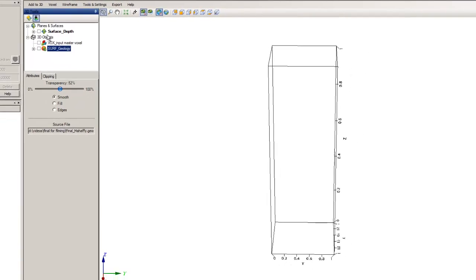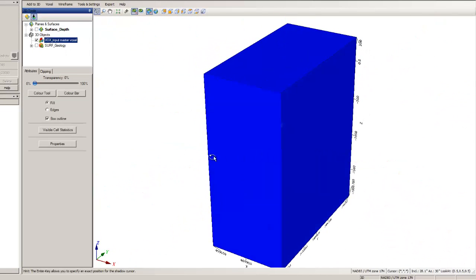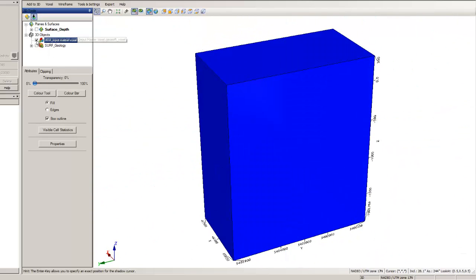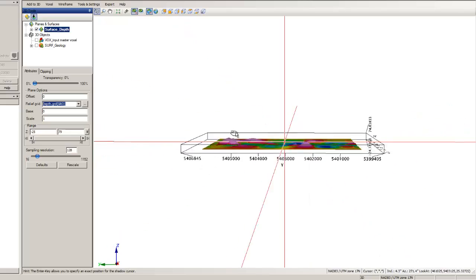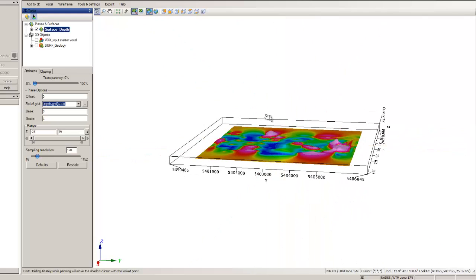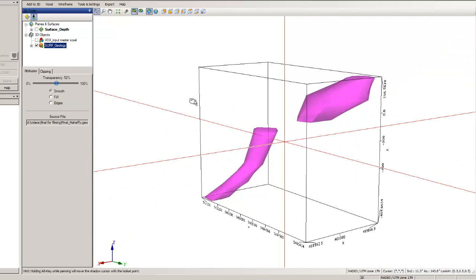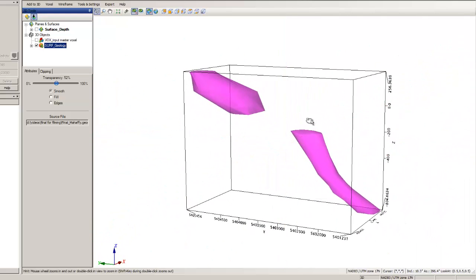Before we start with our VOXI project, I want to show you the different pieces you will need to create your constraint model. You will need an input voxel for both methods. I've created a master voxel with the dimensions I want and added a constant value of 1 throughout. You will need a grid with depth as the data. This grid was created from an EM database and shows depth to conductors. You will also need a geosurface file containing closed geosurfaces. These can be created using the new wireframing tools in Target and Oasis Montage 8.0.